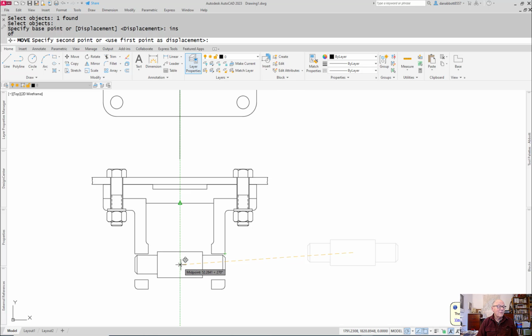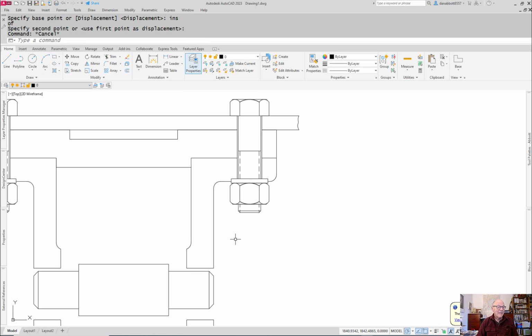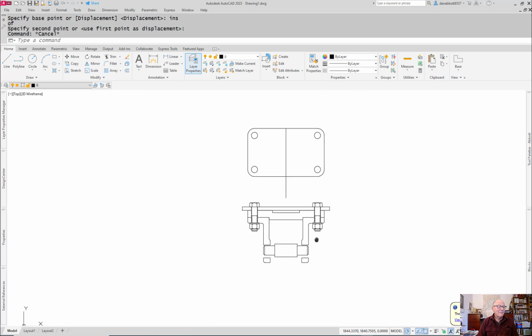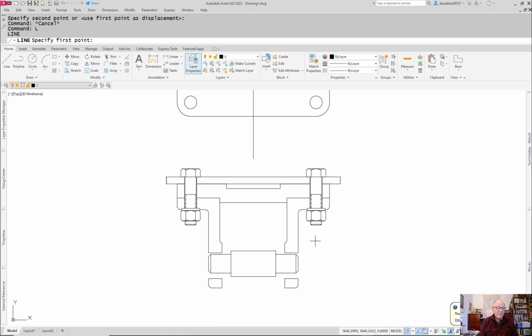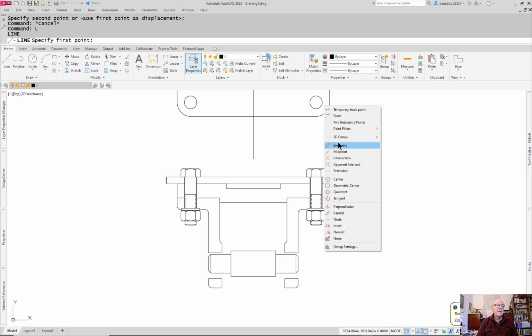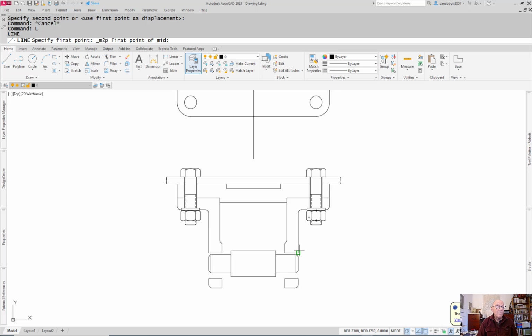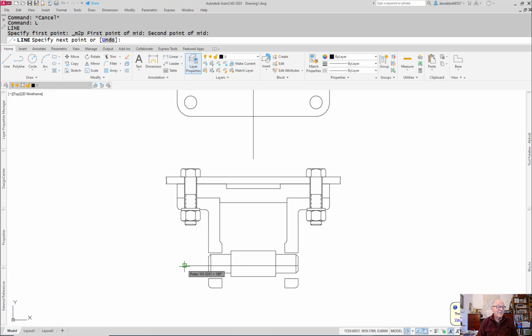So I'm just going to drop it in place here like that. Now I'm going to move this to the center. Now I probably should have kept that center line in there. So what I'm going to do right now, I'm going to draw a line that goes midway between this point and this point, which now gives me my center line back.